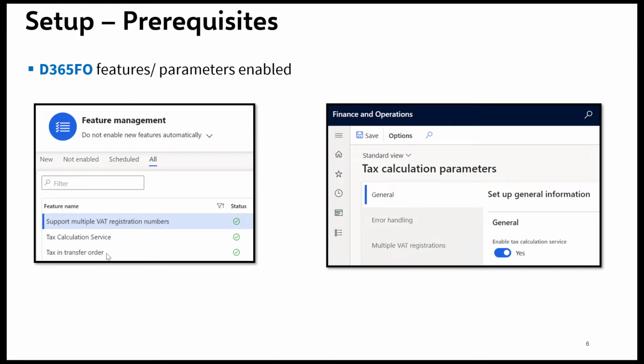And then on the right hand side you see a parameter setting, enable tax calculation service. This one must be enabled if you want to use the new tax calculation service over the previously used standard tax calculation in Dynamics, as we know it from the previous system. So if you work with AX 4, AX 2009 and so on, then you might know how the tax calculation works. If you do not want to use it and want to use the new service, make sure this parameter is enabled.